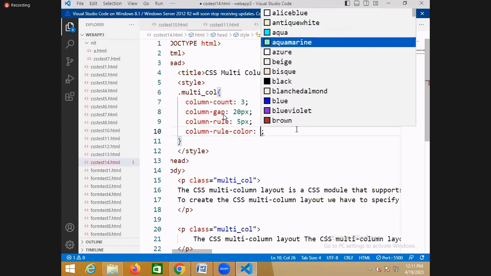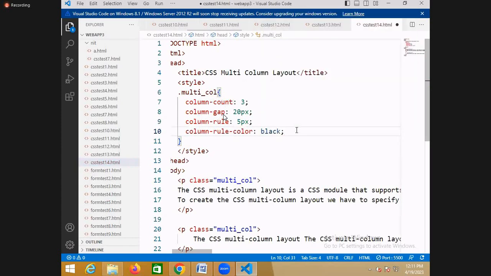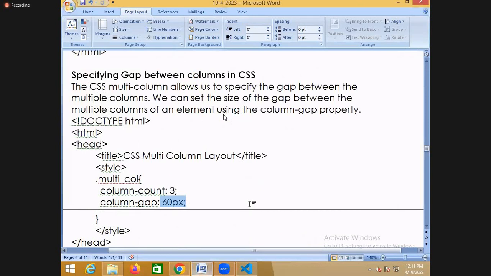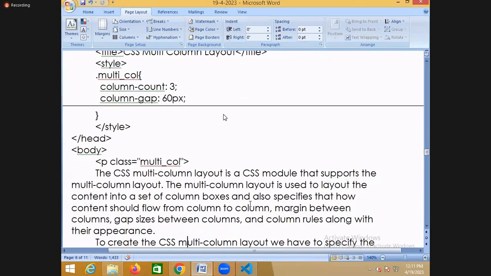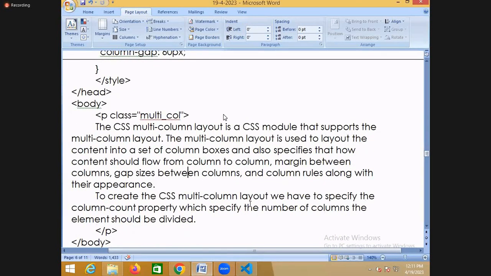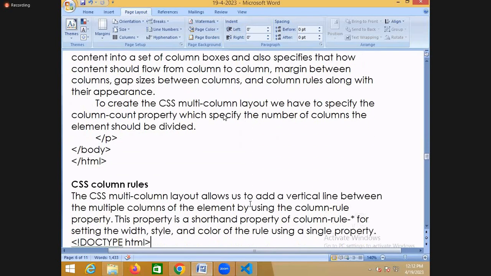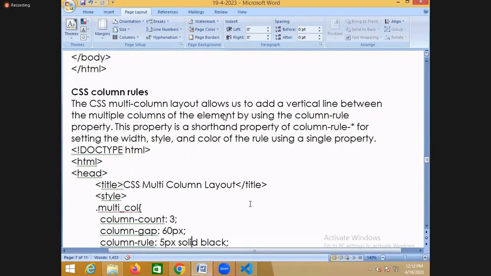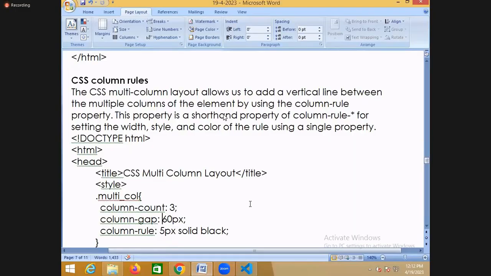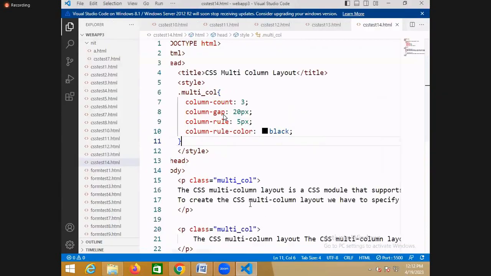Column rule means if you want one line, you can define that. Yes. So the multi-column layout, yes. Now you can also define the rule here. So column rule, column gap, and column rule, solid black.